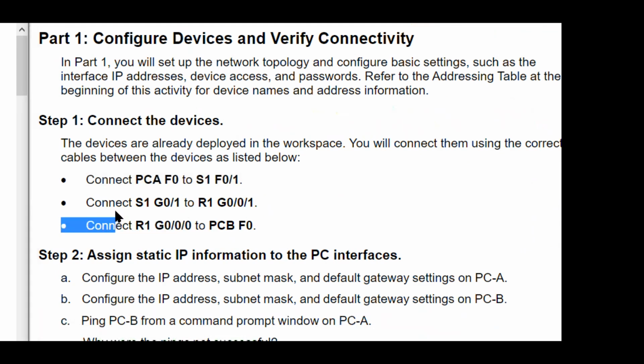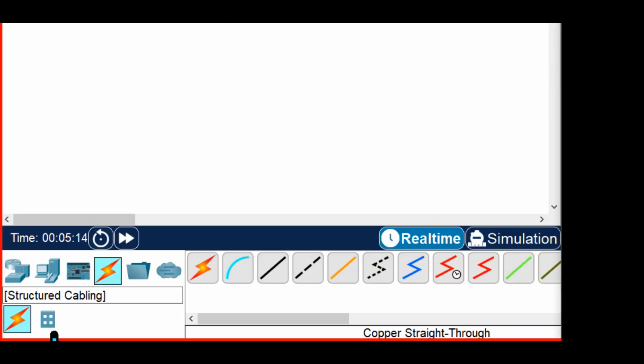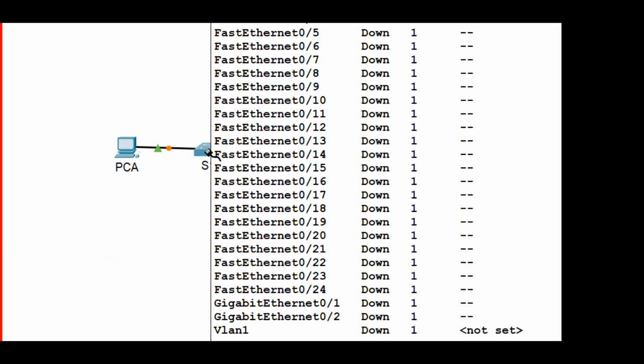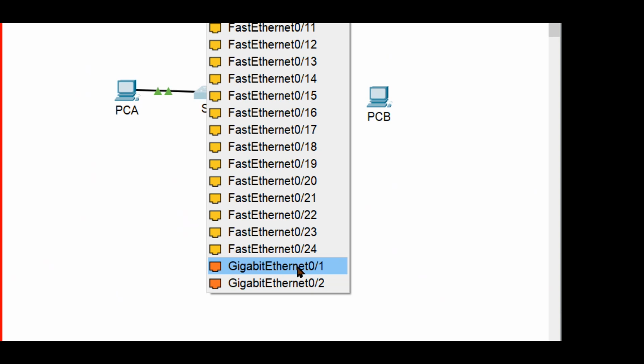Next, we are going to connect the switch to the router. So let's go over to the connections menu. Select copper straight through again, and then go to my switch. Select the gigabit Ethernet 0/1.